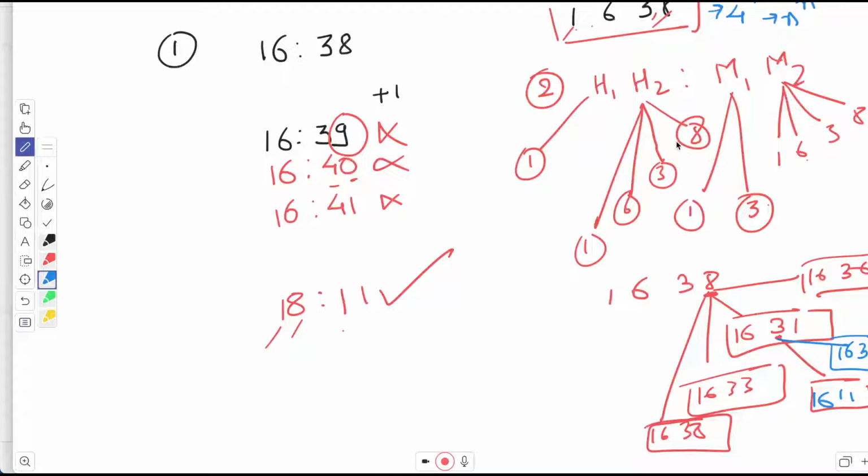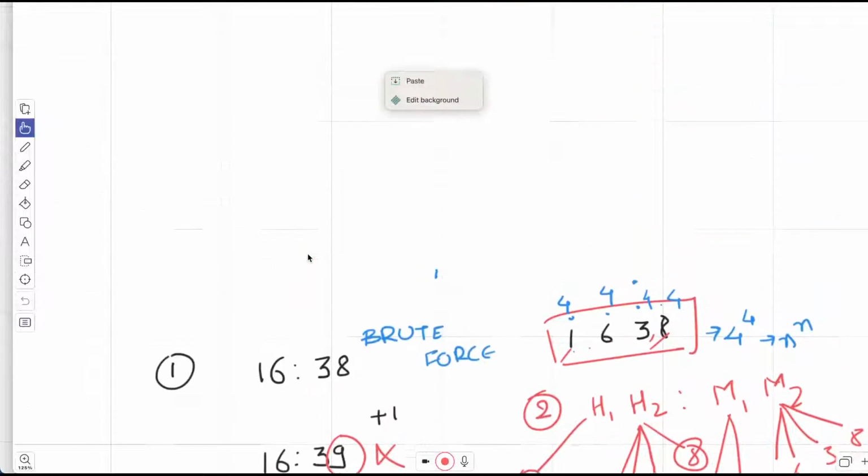You're trying to create all the possibilities and then checking if that is the next value, the closest value. Okay, so this is the next brute force solution. Let me mention, these were the brute force solutions that can be applied to the problem. We'll just be talking about the optimized approach, which can help reduce the time complexity of this problem.